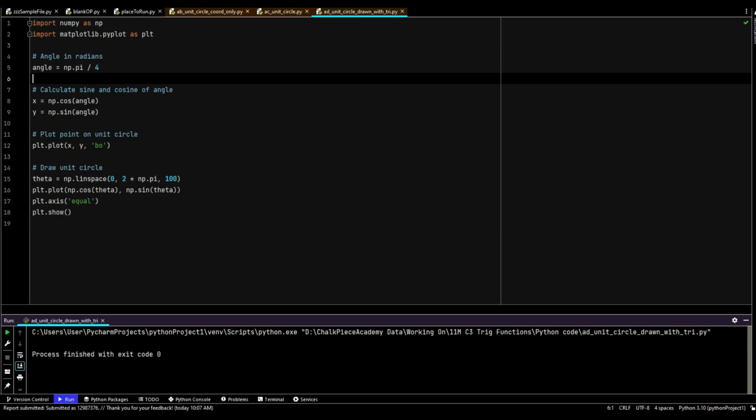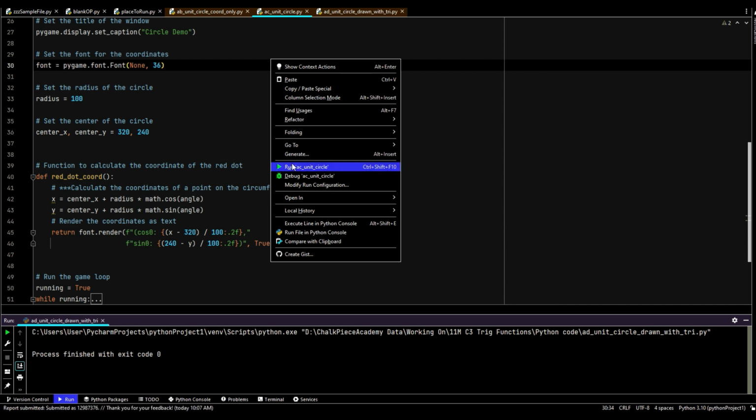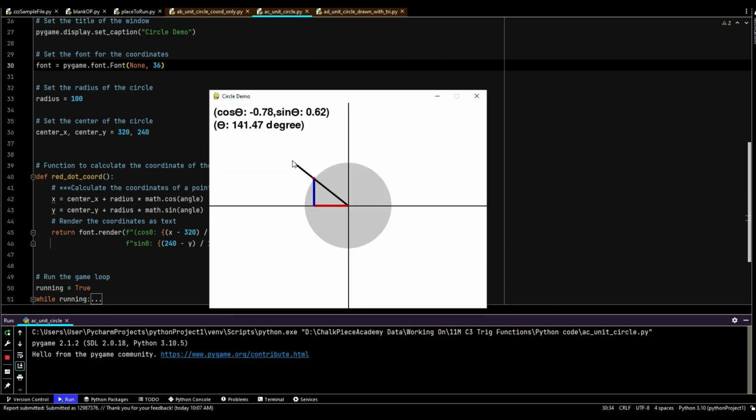Let me confirm it with the help of maybe this code or even a calculator. You guys can do that. I'm going to run it over here. So 120 is, yes, that's 120. Can you see that? What is the value? Cos is minus 0.5 approximately. Sine theta is 0.86. That is root 3 by 2. And we have the right values.